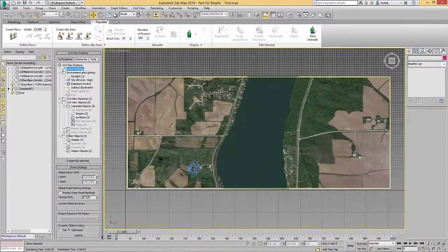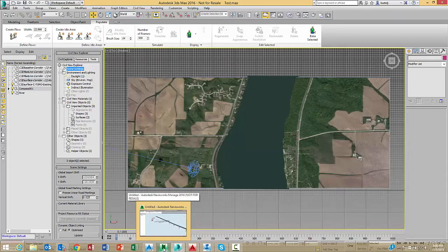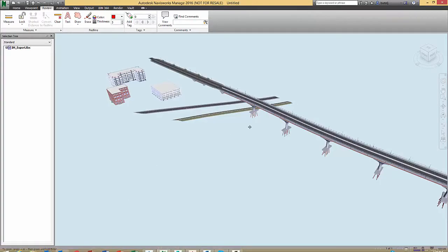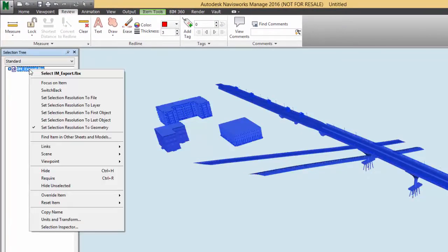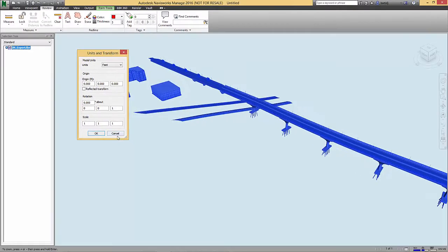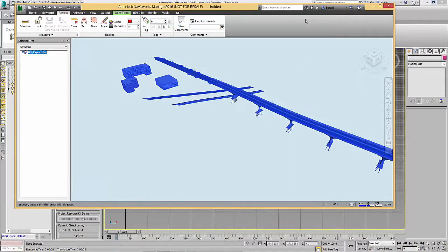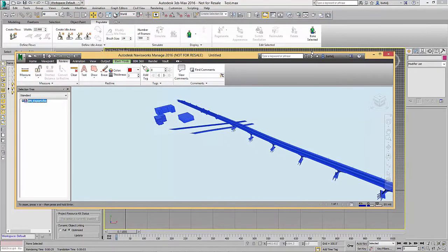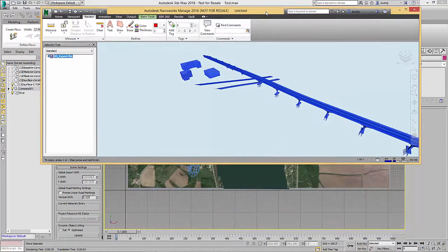So, but the good news is we're able to deal with that fairly easily. We just need to apply the shift. So if I go to Navisworks, I've already done the heavy lifting to get my geometry in here. If I select my file, right-click, I can come down to Units and Transformation. We've already got it at the appropriate coordinate system and units. Here's where I can apply that shift. So I'm going to, because I didn't write it down, make this so that I can see both values at the same time. We'll move this up so that we see the value down here.